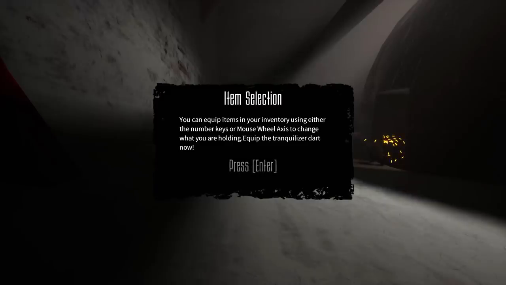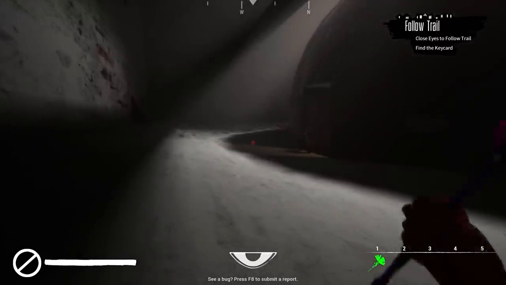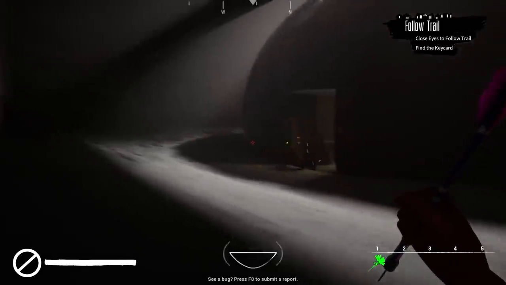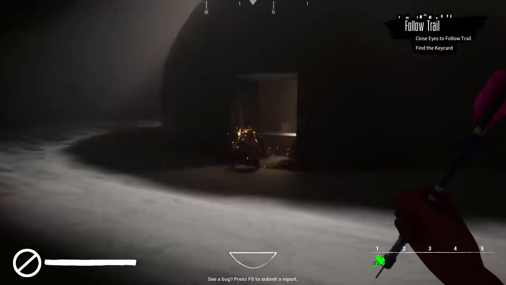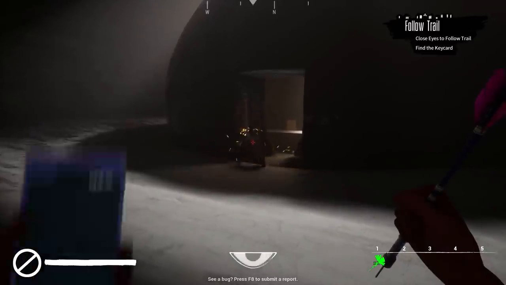You can equip items in your inventory, either using number keys or mouse wheel, to change what you are holding. Equip the tranquilizer dart now. Oh, that's what those are. I thought that was a countdown to blinking. I thought closing my eyes was going to be more of a negative thing. Does she throw it like a badass?